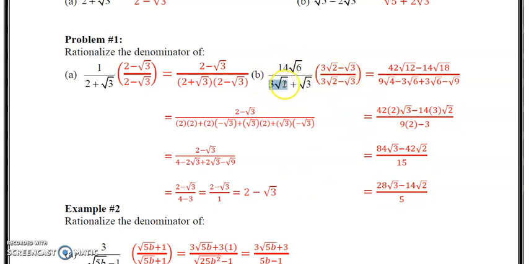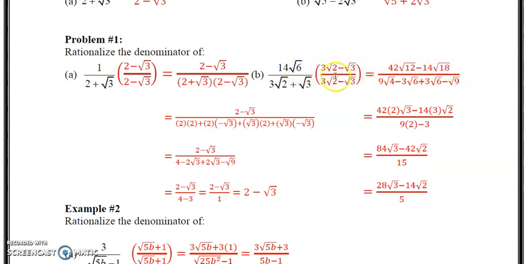Okay, this one here has a little more meat to it, but it's not bad. So remember, it's 3 root 2 plus root 3 in the denominator, so we multiply by 3 root 2 minus root 3. And we just follow all the steps that we learned when multiplying two binomials in the previous video on multiplying radicals. So we have 14 times 3 is 42, 6 times 2 is 12. We have 14 here, so it's multiplied by 1, and then 6 times 3 is 18.